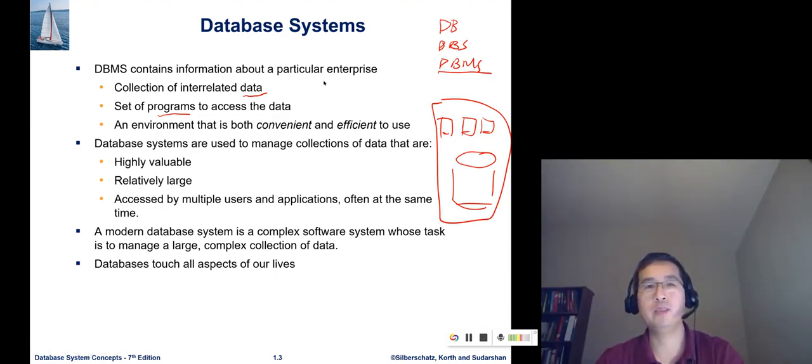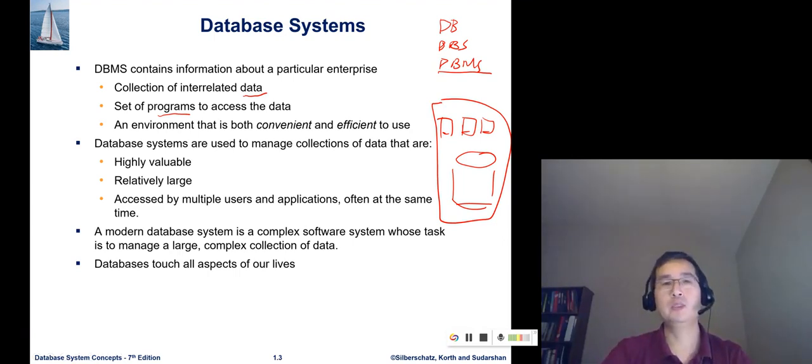So all of these things together will form a DBMS. That's why we talk about the design of DBMS in our course. So that means not only the data but also the related programs. If it's only a database, we can port this database to different DBMS, for example MySQL or Oracle or SQL Server.